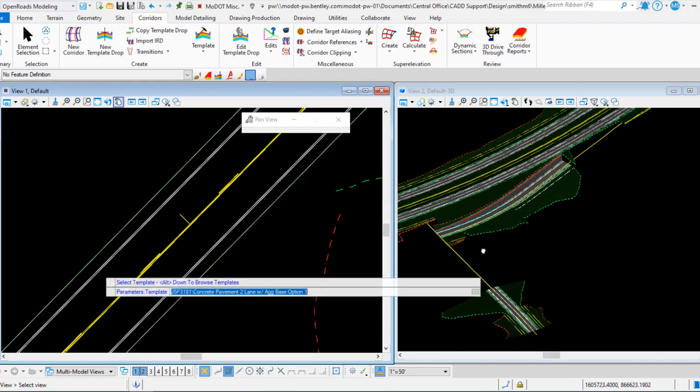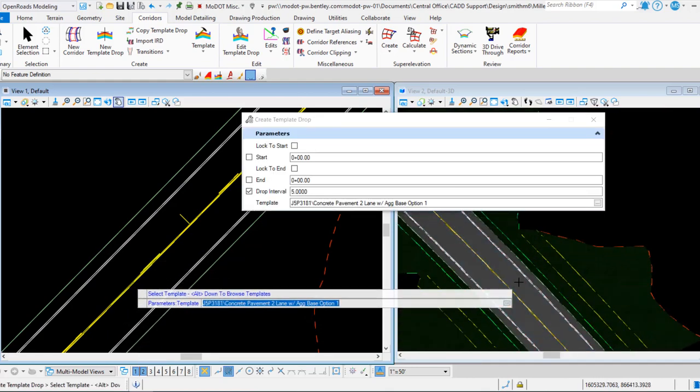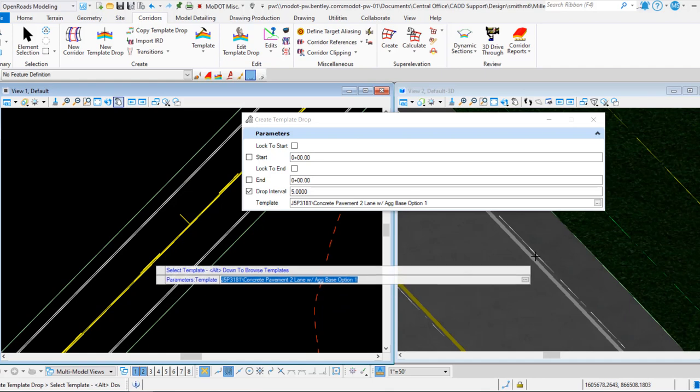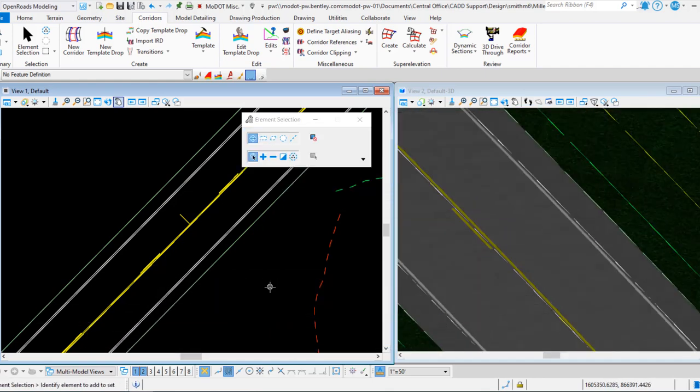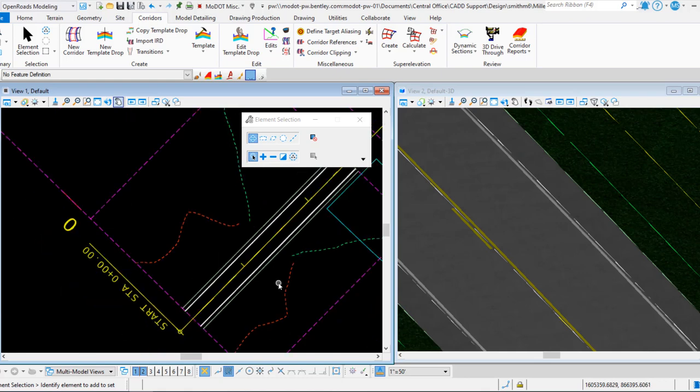I look over here in 3D. I can also see that they've been added in my 3D as well. Okay, so that is creating it with a standard template. Just take and drop the template that you have on top of the template that you're using, or even onto a new template, and it will go ahead and draw in your linear pavement markings.